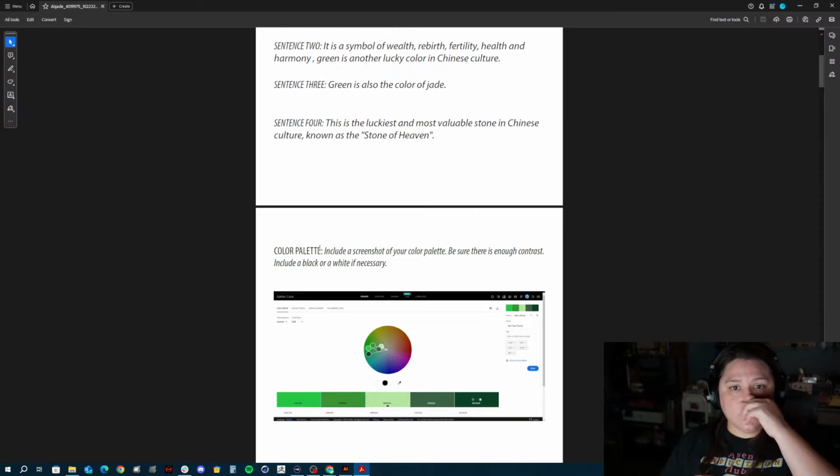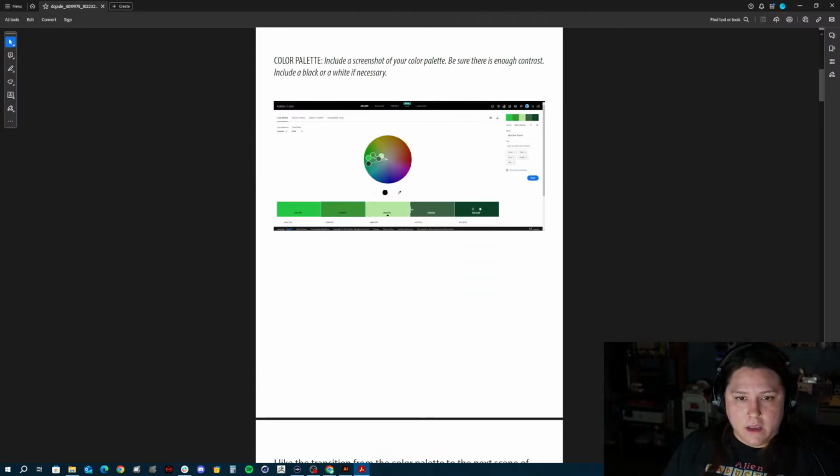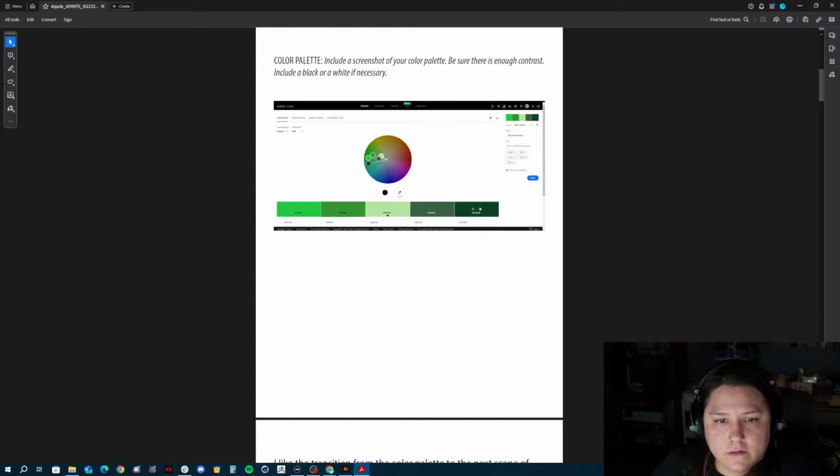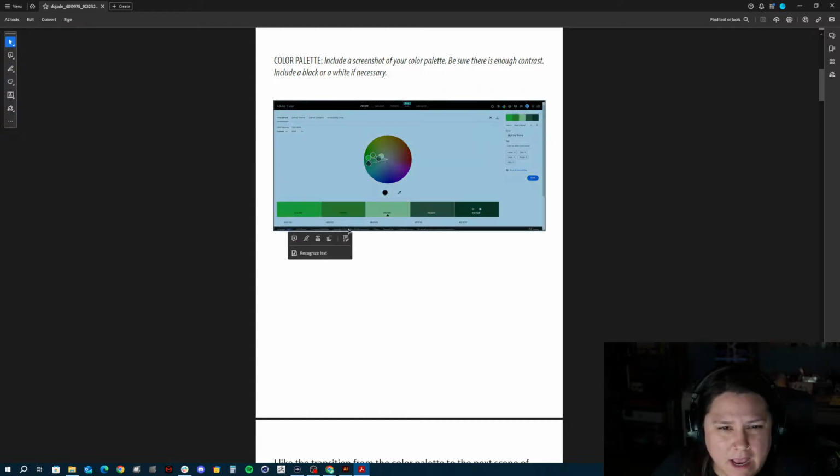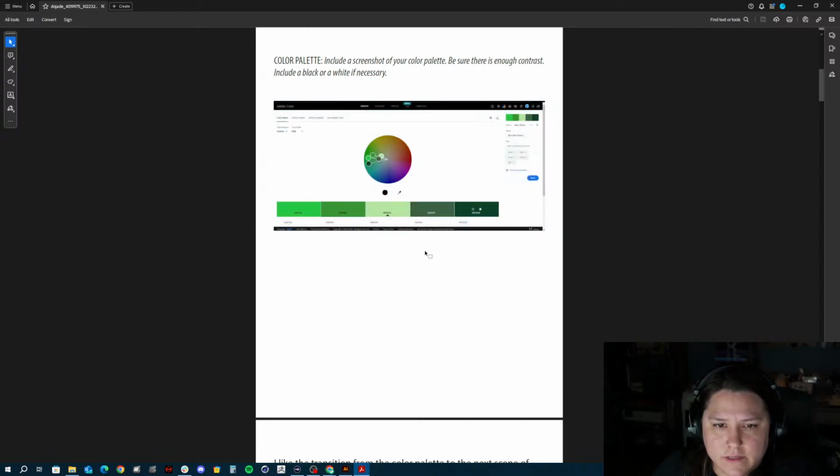I think your script is really strong, Jade. Your color palette looks very, very strong as well, because you have this nice dark green, another green, very distinct. Like, I can differentiate all of the colors from each other. And this is the biggest thing when choosing your color palettes. The only thing that I would say is this color is really bright, but I don't mind it. So you can keep all these the same.